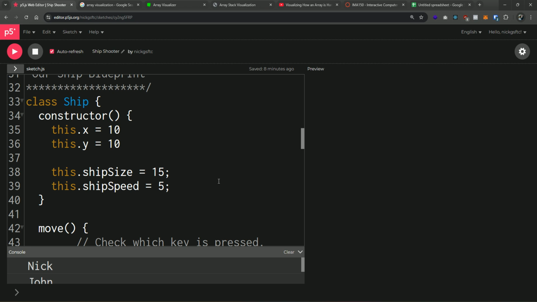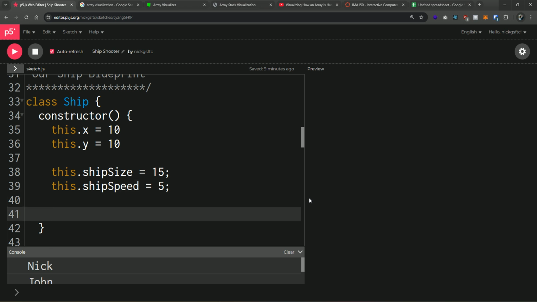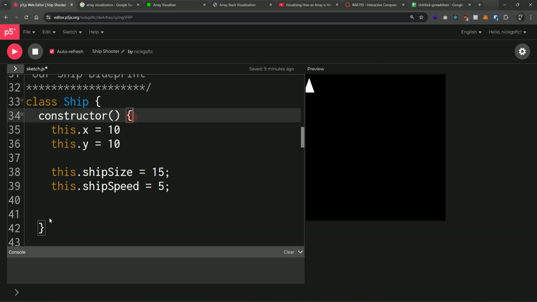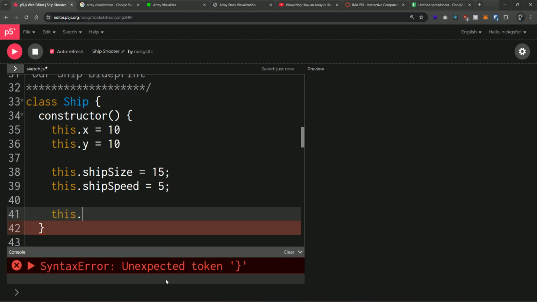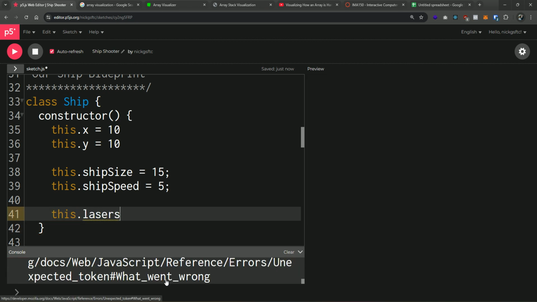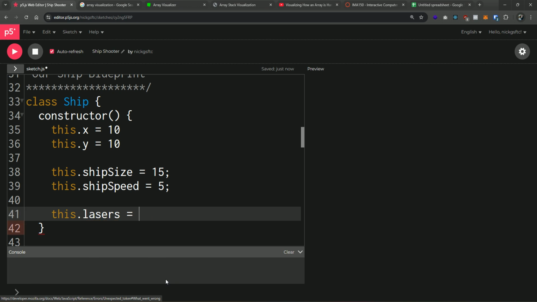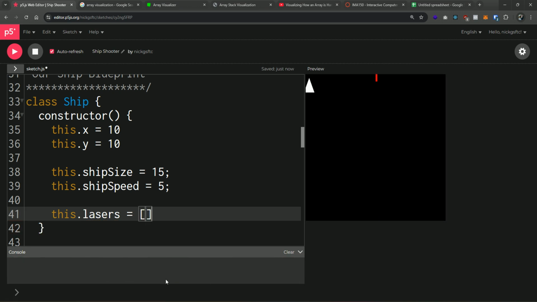So the first thing that we need to do is we need to create a new property in the constructor. So I'm going to go right here, make sure you're inside of this constructor, right? So you're inside the curly brackets of the constructor of the ship. And now I'm going to say this dot, and we're going to say lasers equals open and close bracket.